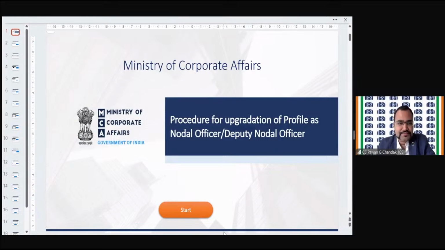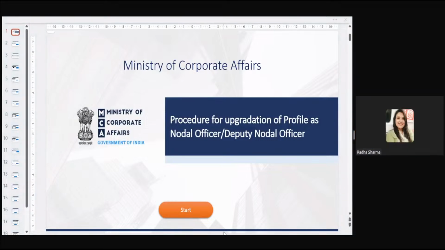Okay, sir. So our next PPT is the procedure for merging V2 with V3 ID. Many users are facing the issue that they are not able to access their V2 SRN in their V3 dashboard, because they have not merged their V2 ID with V3 ID. For that matter, they have to log in at the MCA website and go into the profile update section.